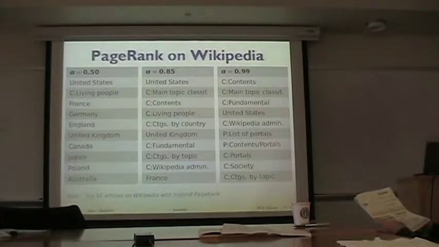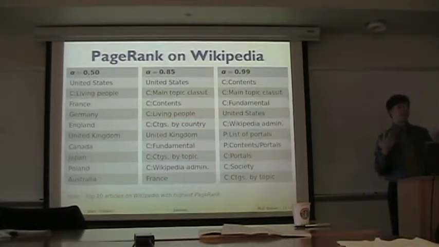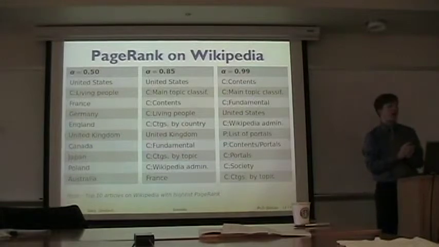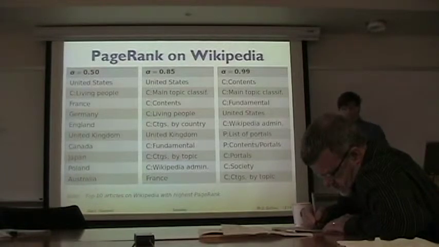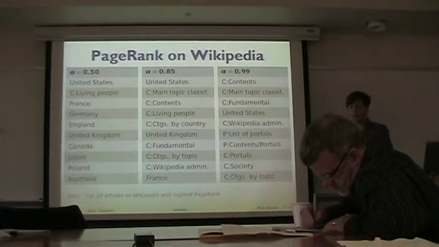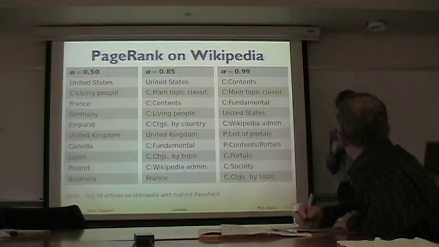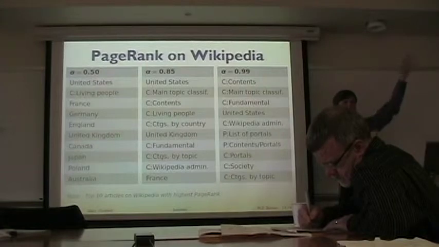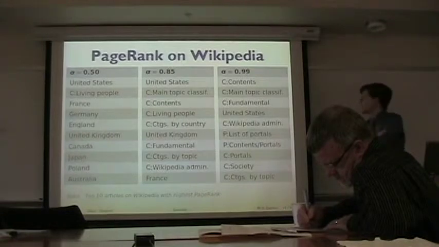Let me just motivate a little bit about what happens when you change the value of alpha. What I've got here is I've taken the graph of Wikipedia. Wikipedia is a graph you can just get and download off the internet. They have a great data access policy, so this is really easy to do. And then you can extract all of the links from Wikipedia. You can think of this as a pretty big subset of the web. So in 2009, when I got this in March, Wikipedia had something like 7 million pages and roughly 70 million links. So it's not a huge PageRank problem by the standard of 1 trillion pages or something, but it's a reasonably sized problem, so you get some interesting things.